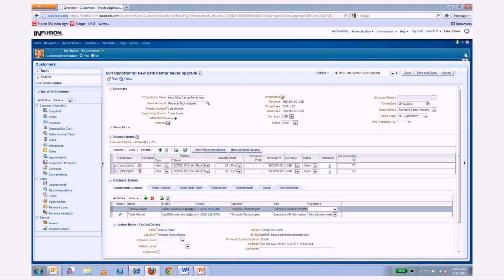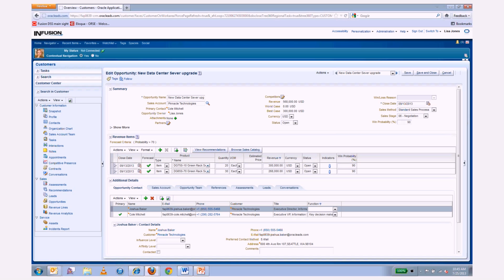It also increased my win probability down here in my line items. Not quite forecasted, though. I might have a different forecast threshold. So now I moved to the next sales stage. Everything moved up to 90%. And you can see these line items automatically forecasted. I didn't have to do anything on my end. So they rolled into my forecast report.